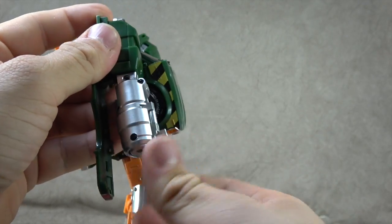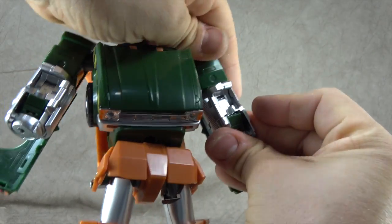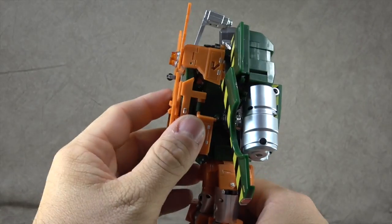So we're going to spin the arm around this way and then collapse it. Same for the other side. All right, so we got to get this backpack off, and it's kind of a pain to get in.